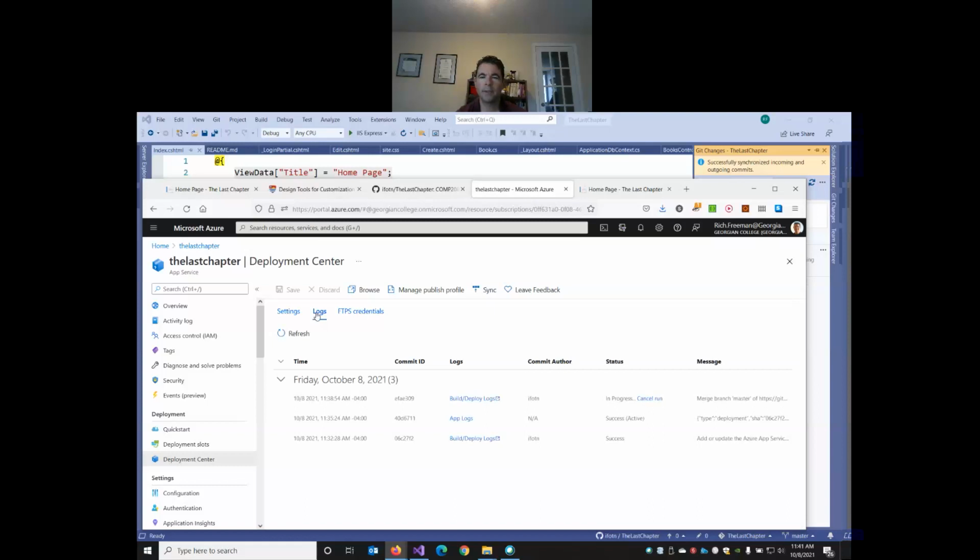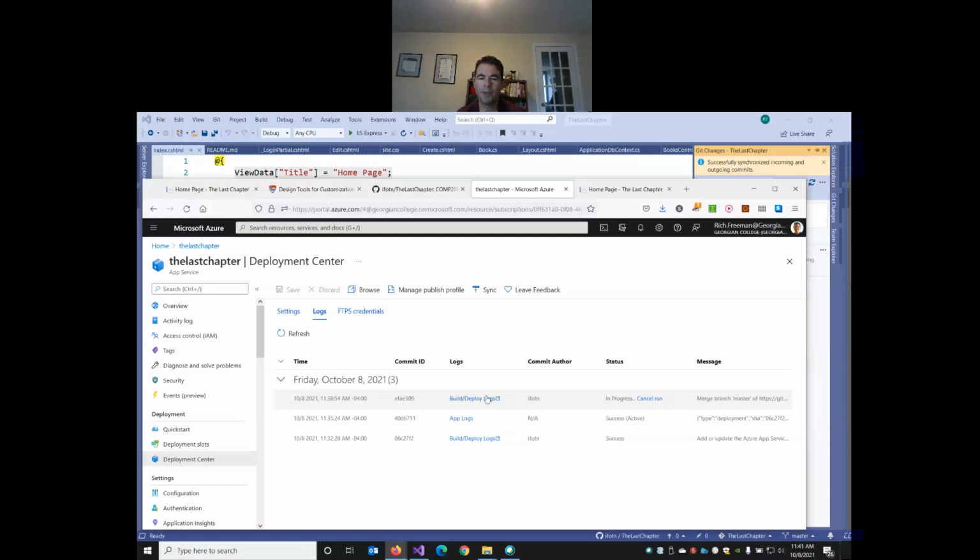So still running. So you can see it's typically going to be 3 to 4 minutes before a new commit and push is synced to Azure. It's not immediate. The process is actually a little slower than it used to be.